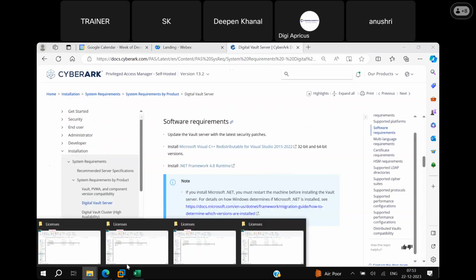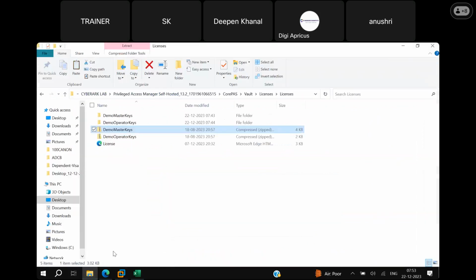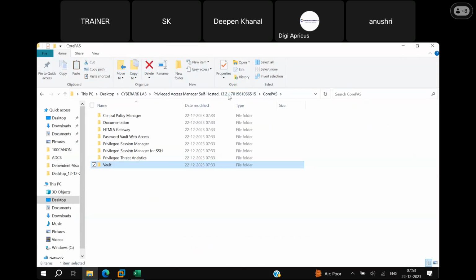Right. So these are the software requirements. Now I'll proceed with installing the Vault server. First we need to copy these software packages. This is my local machine. So first let me copy these softwares onto our digital Vault server.